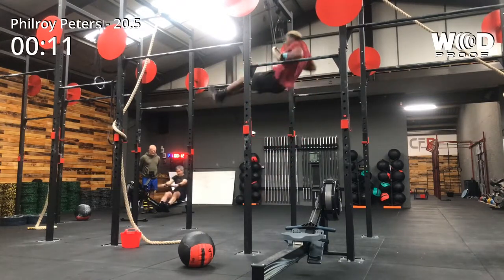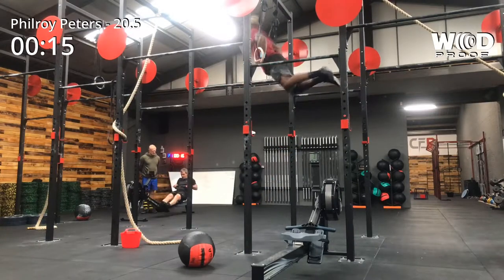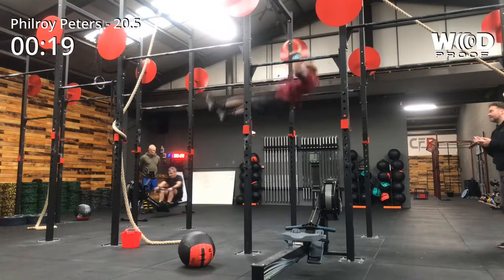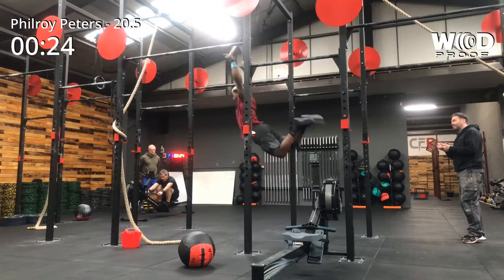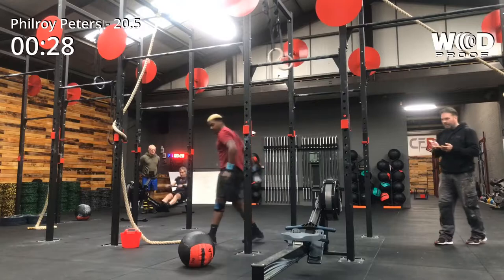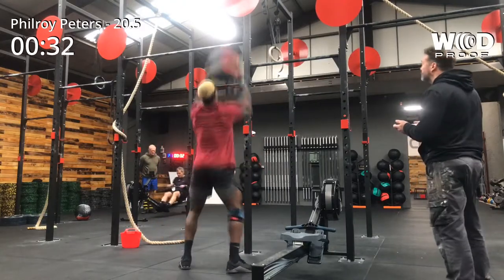It was 8 ring muscle ups, 15 wall balls, 10 calorie row. That's just one round of that. Then I did 3 rounds of 5 ring muscle ups, 15 wall balls, and 10 calorie row. And then after I did 3 rounds of that, it was 4 rounds of 4 ring muscle ups, 15 wall balls, and 10 calorie row.